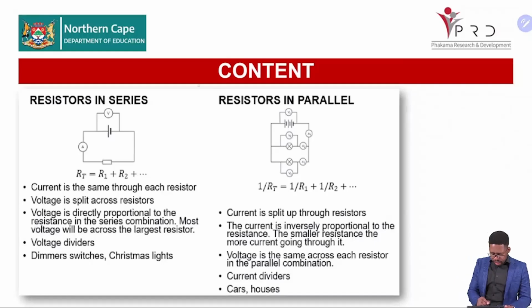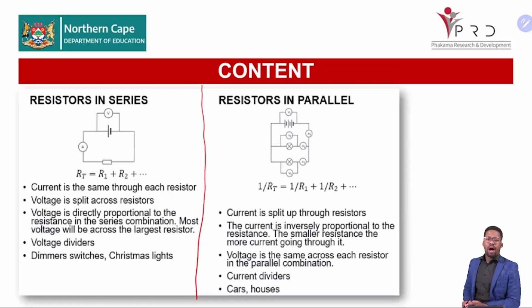Now, let's start with the series circuit. We are saying that we are compressing everything about electric circuits to three concepts. So we must ask ourselves a question. What is happening to current in series? What is happening to potential difference in series? And what is happening to resistance in series? Let's start with series. And I would motivate you to know one side, because you know the other one is the opposite.